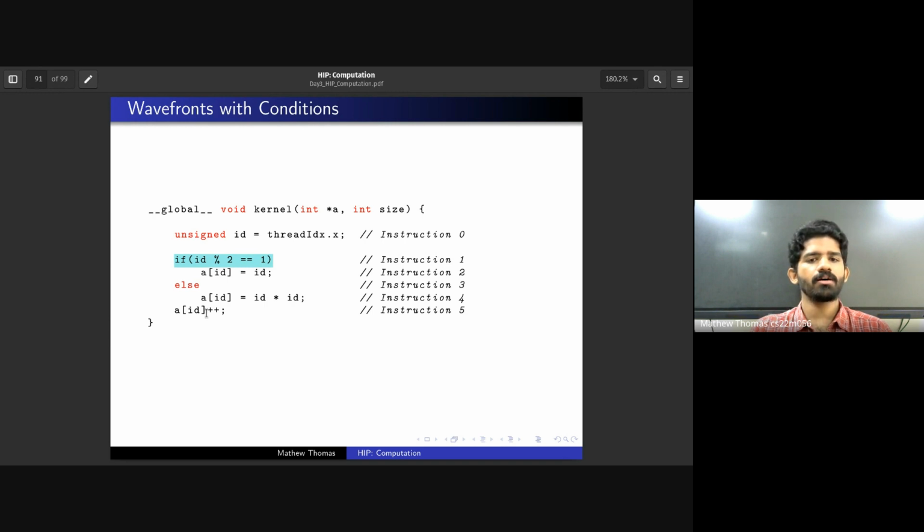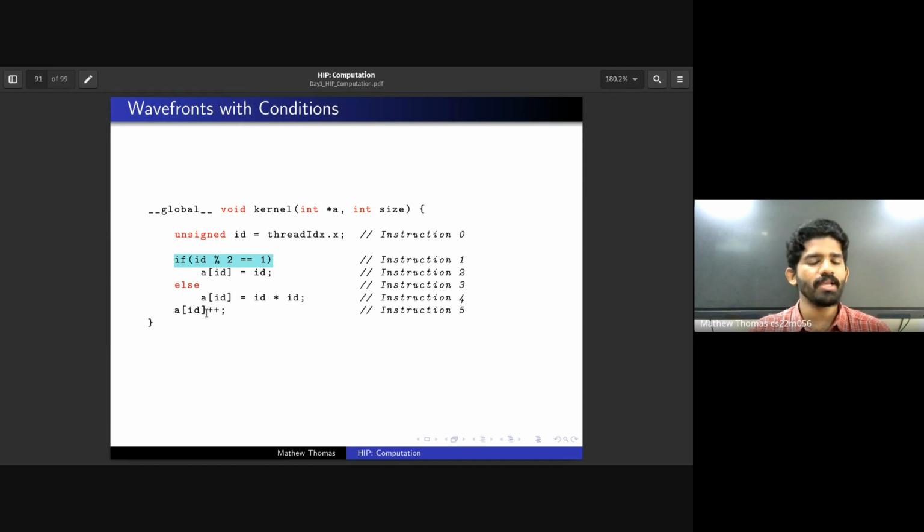And instruction 3 will also be read by all the threads, but I don't think everybody will execute it, because only those threads which do not satisfy the first condition, which is instruction 1, will go to instruction 4. All the even numbered threads will see instruction number 4, while the odd numbered threads do not do anything, because they all have to look at the same instruction.